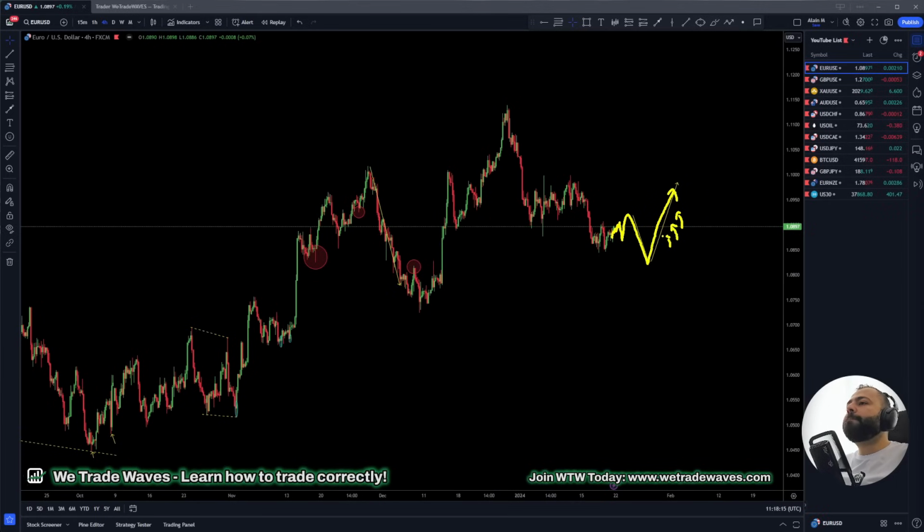If you want to go for a buy setup for euro dollar, you can wait for the market to break this low and then start to look for buy setups. If not, you can start to look for buy setups anytime the market gives you a pullback, okay? But you need to manage your trades. In terms of structures and wave analysis, this is what I see euro dollar doing next.